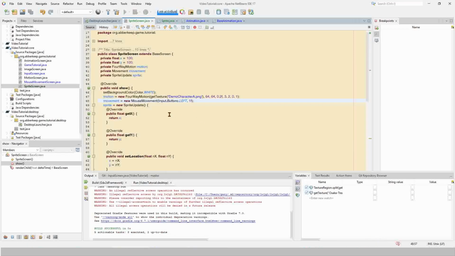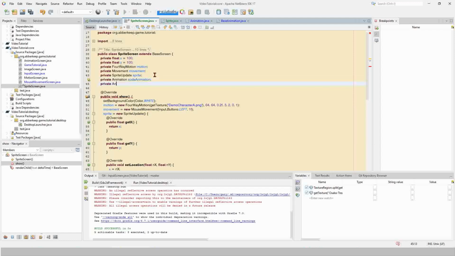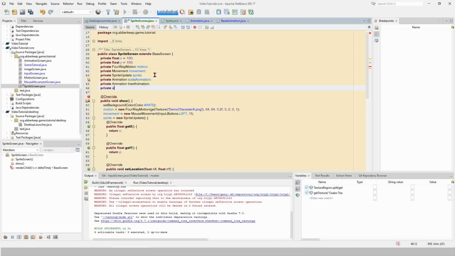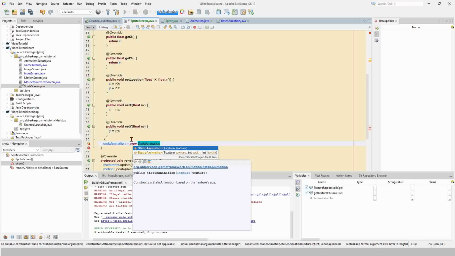So this is currently what we have for creating our sprite. Now let's add some additional sprites. We're going to add a soda animation. I'll show you what that is in just a moment. Then we're going to add a tree animation. So for our soda animation, we'll just create a new static animation for that.